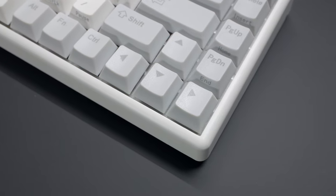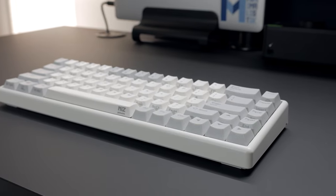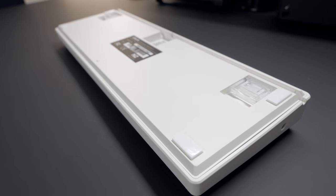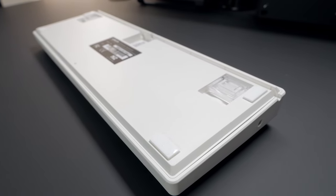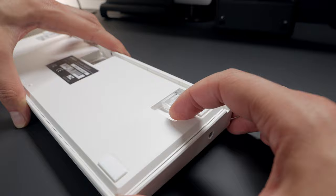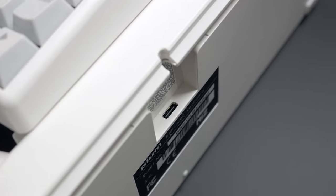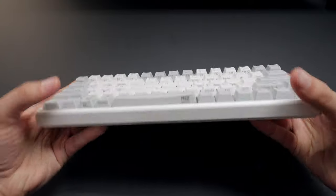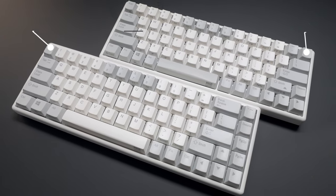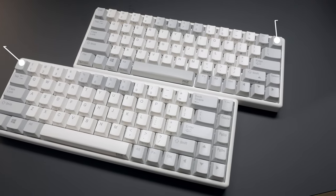Looking at the keyboards, they feature a thick white case with a high profile, hiding the switches. The plastic they use feels high quality, and underneath you get 4 rubber pads and 2 sets of flip-out feet, although it feels and sounds like you're breaking the feet when closing the larger set. There is a channel to route the cable on both sides, but it also exits in the middle, where the USB-C port is located. The keyboard has pretty much no flex and feels high quality, and the Atom 66 weighs in at around 1.2 pounds or 550 grams, while the 68 variant is 1.3 pounds or 590 grams.